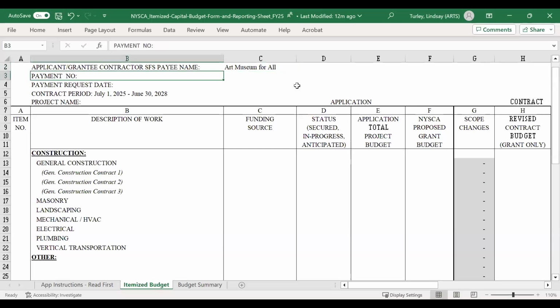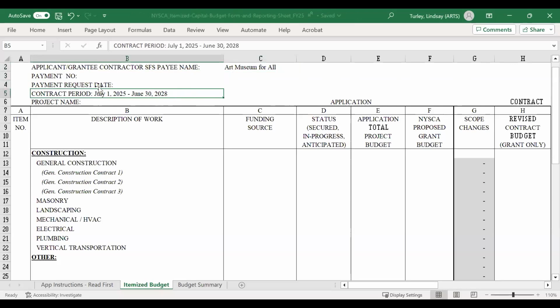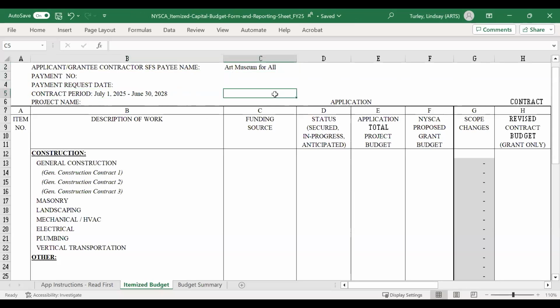You do not need to worry about your payment number or your payment request date at this point. The contract period for large cap and small to mid cap grants is 3 years. Design grants are shorter, but all grants have the same start date of July 1st, 2025.